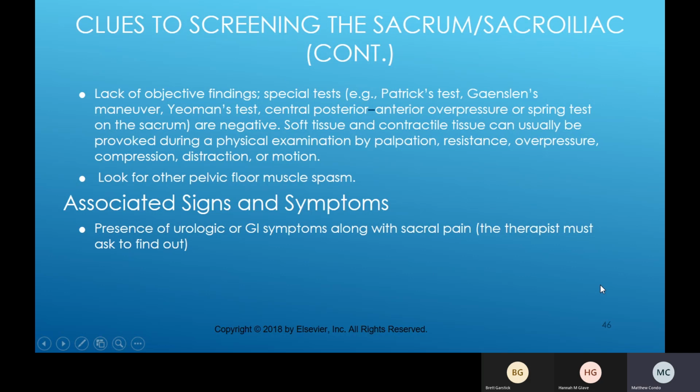Again, sometimes what's going to clue me in that this person does not need to be in my clinic is not necessarily the presence of abnormalities, but remember, lack of objective findings is just as important, right? If I do range of motion testing on them and strength testing and reflexes, and I crank on the pelvis and do all those four little fun tests you guys do, and nothing is eliciting their pain, then it's probably not MSK, or at least there's enough evidence to say, let's take a look at some other stuff.